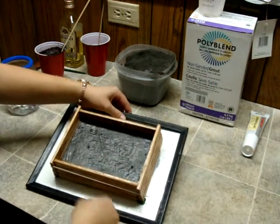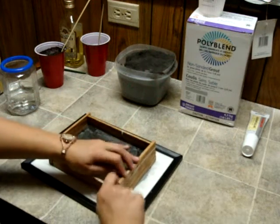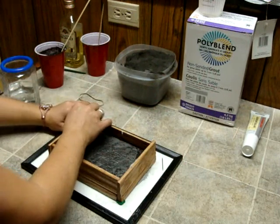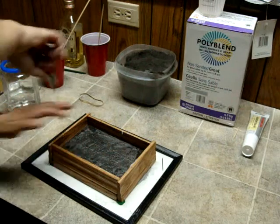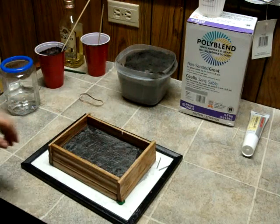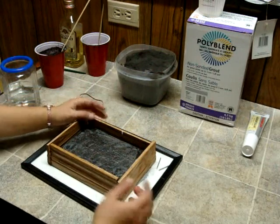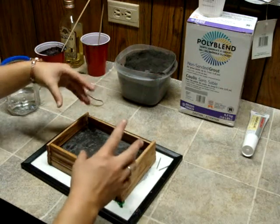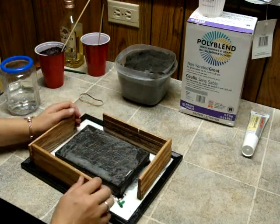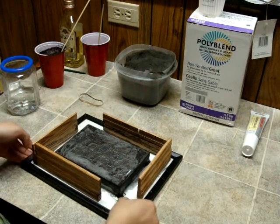24 hours later it's kind of cured, it's a bit tacky and I'm still getting some residue off, but it's strong enough to hold its form. It's not dry enough to work with and it's not drying that well inside this frame. We're going to carefully lever the clay pieces off — flex it a bit if you can and gently lift up. This is where your oil is going to come in handy. As you can see it's still pretty damp in there, so we're going to let this dry for another 12 hours now that it's getting more room to breathe.